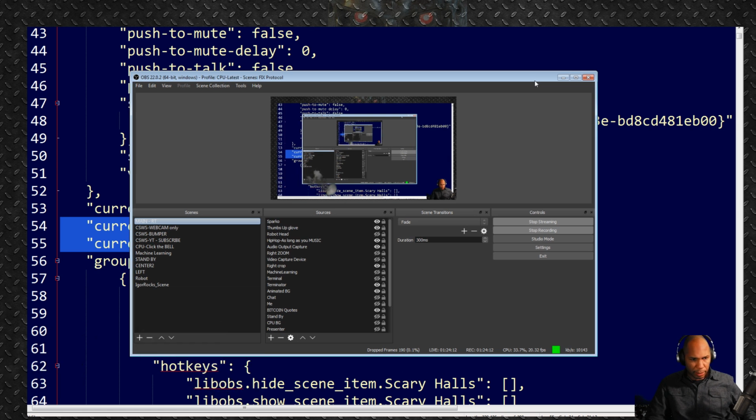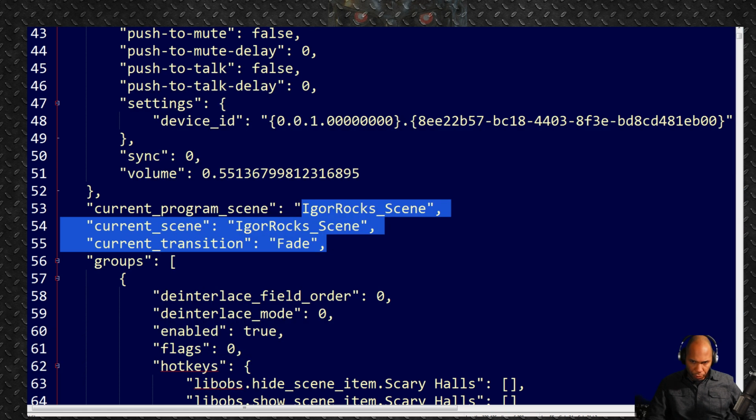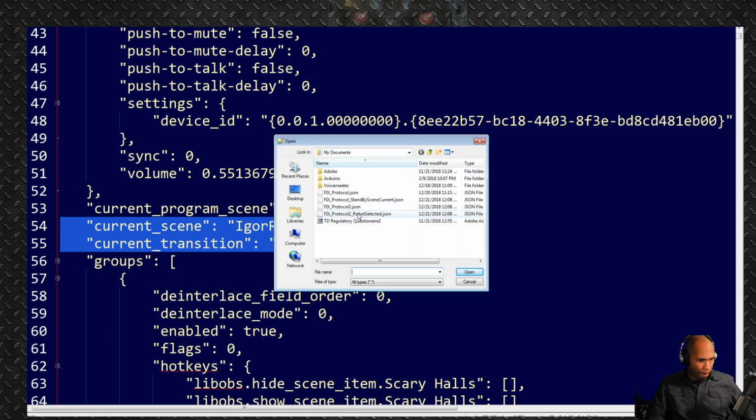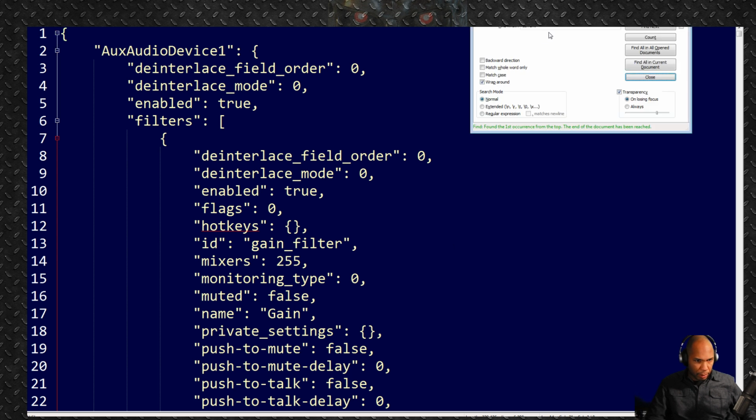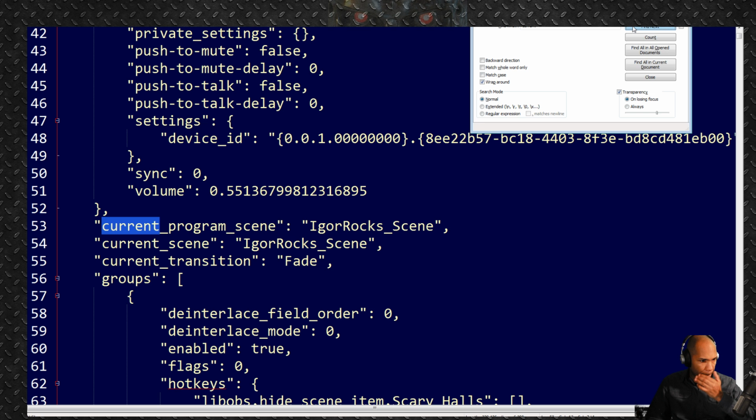Well, I opened it up and then I exported while it was open. So if my theory is correct, this standby scene, where the hell is the standby scene? Okay, here we go. Standby scene should be current now. In this file, standby scene should be current.